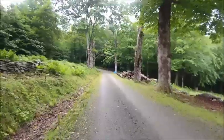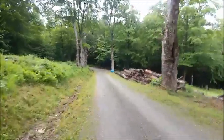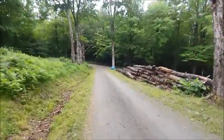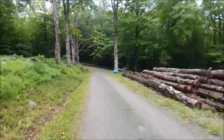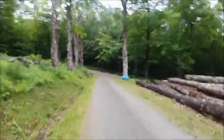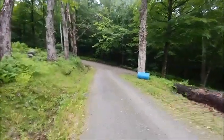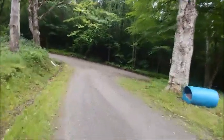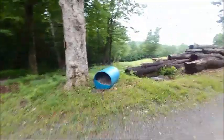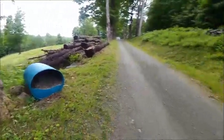I wanted to take you for a little walk here to enjoy the sights and sounds of Vermont. This road I'm coming to is the typical Vermont road. Probably more dirt roads in Vermont than actual paved roads, not counting the interstate. Here you go, a bucket of sand on the side of the road in case it gets slippery in the winter to get up there.